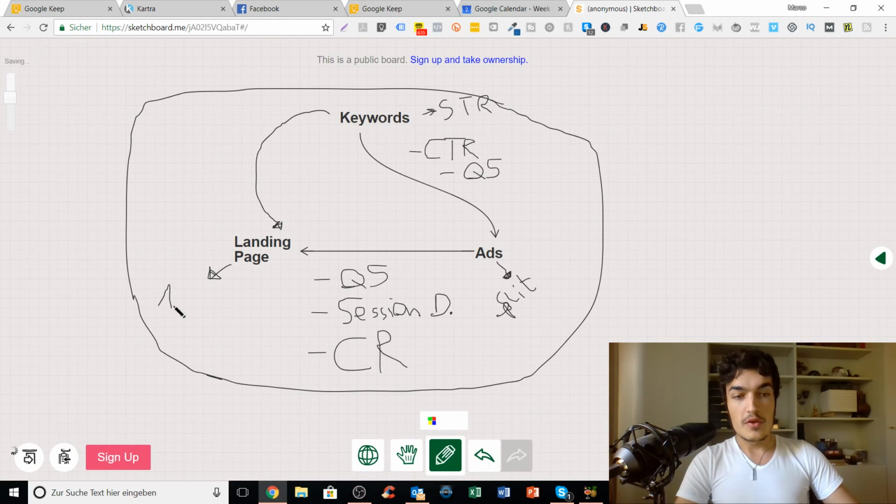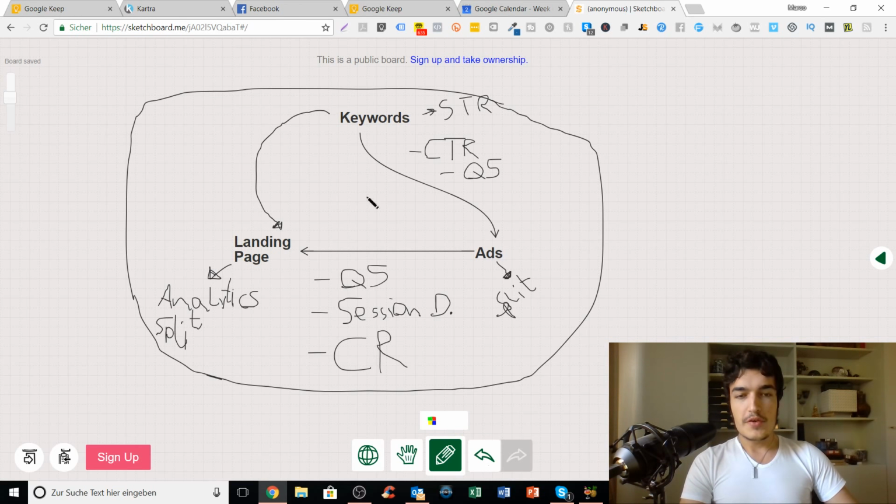and on the landing page side, of course, you have to check with tools like Google Analytics, so that you can understand your session duration. You can also link Google Analytics to Adwords so that you always get the most out of it. And it helps you to understand what is going on in the landing page, how many pages your visitors are visiting, and the general performance of your page. And of course, landing page optimization means that you do split tests as well, or that you, for example, increase the usability, that you lower your loading speed, and all these kind of things. So this is how you can see what is happening and how to improve these individual things.